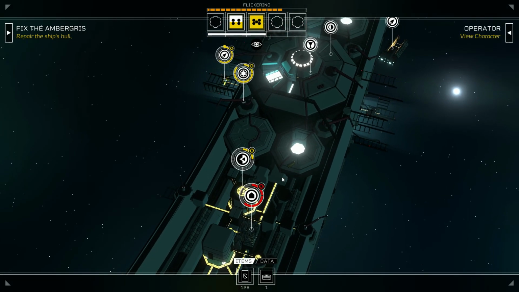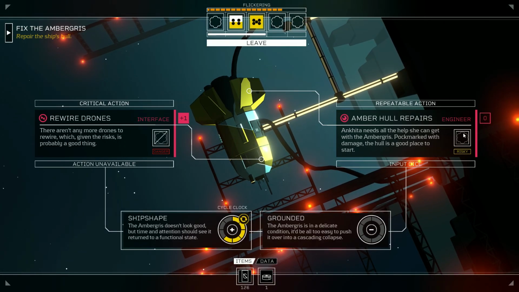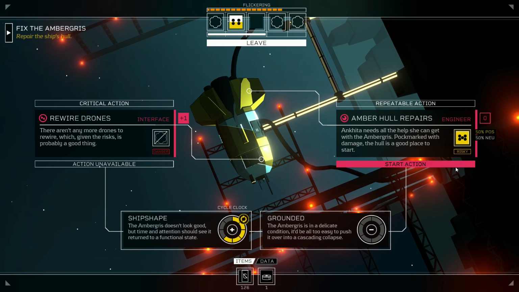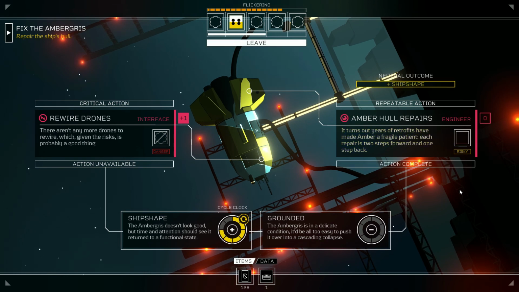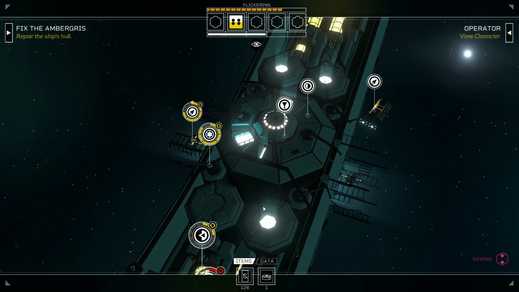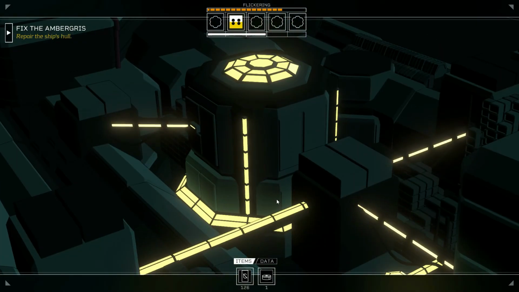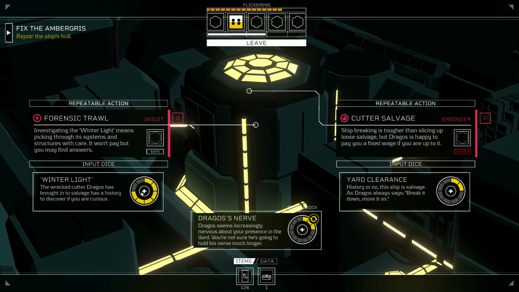Let's see here. So this is going... I could risk something. I do have... And this is an engineer one. I might get some scrap from this. Let's try it. Hell yeah. Ship shape, no scrap unfortunately, but we're one step closer. I think I'll use the 4 over here in the safe space. Honestly. Dragos' yard. His nerve is growing with every cycle.